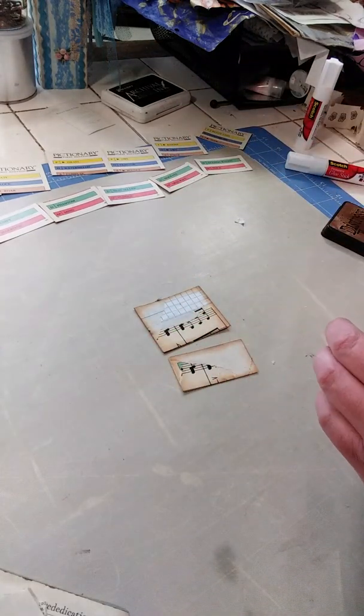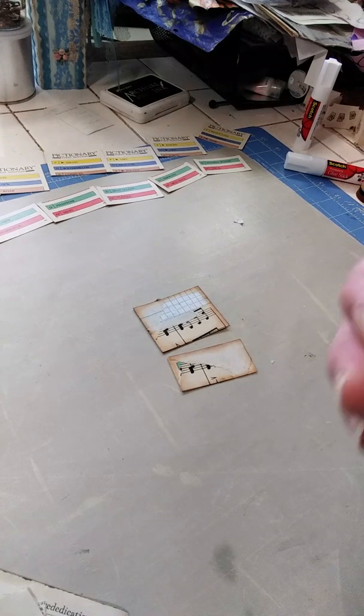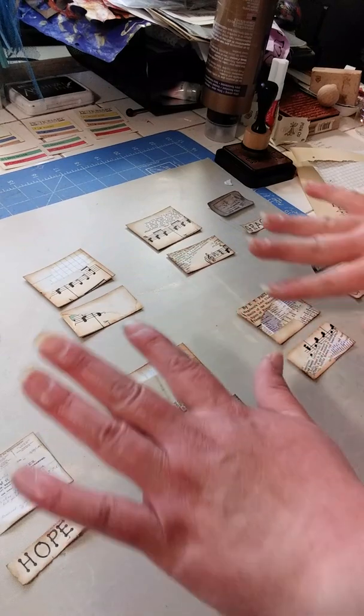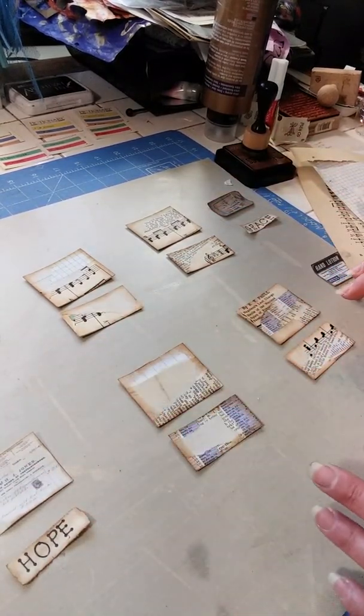So there's number two. Alright, so this time I will go do the rest and I'll be back. Okay, so I got four done. And I got them collaged.